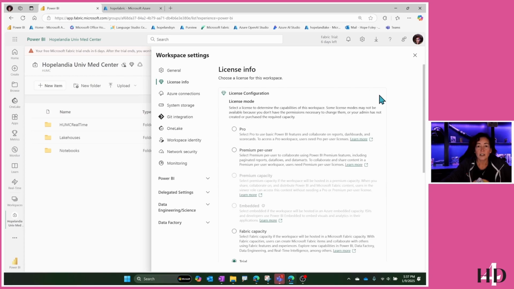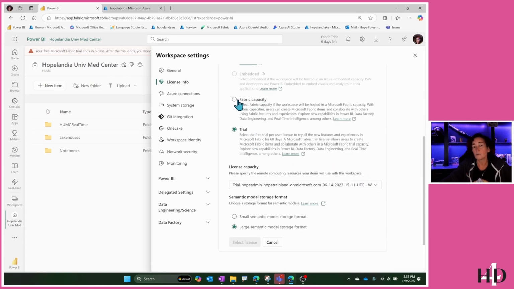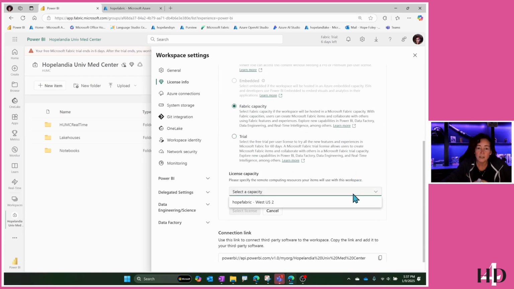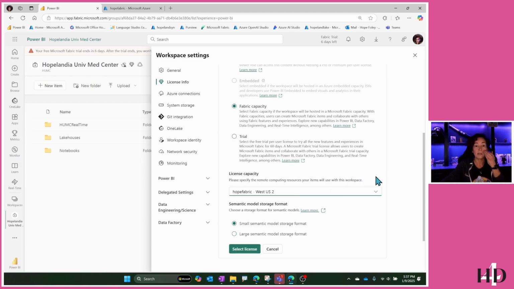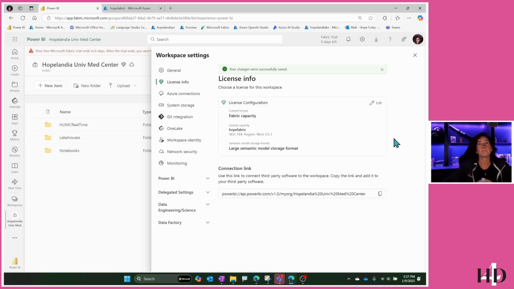I can edit this and switch the Fabric capacity to what I want it to be. Here's that large semantic model. I'll select the license. So now we just moved this workspace off of that trial capacity, and we're good to go, and we can Fabric our hearts out now.